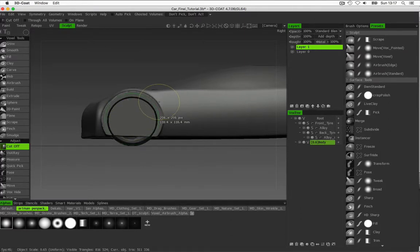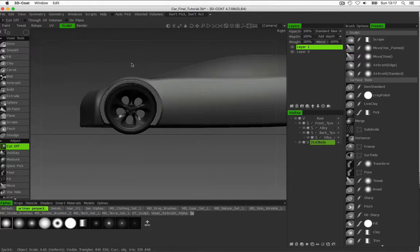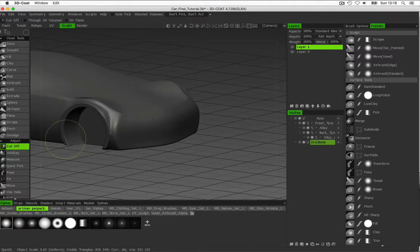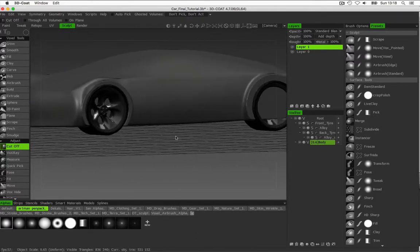So I'll open out the marquee, position, and let go. See what effect that's had. A little better. Still getting some poke through on there where it started to cut through that wheel arch, and I can undo and reduce this down a little bit more, maybe to something like 50. See what that does. Let go. That's better. You can see the depth that went to, that setting of roughly 50, just pulled it to there and didn't cut all the way through, and you can see underneath how deep that cut went. That's fine. So that's that side done.